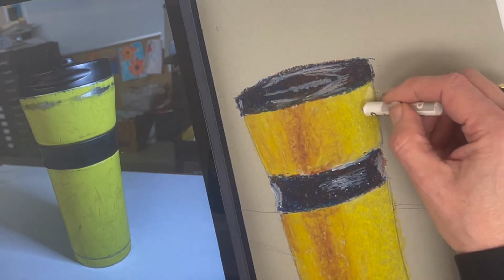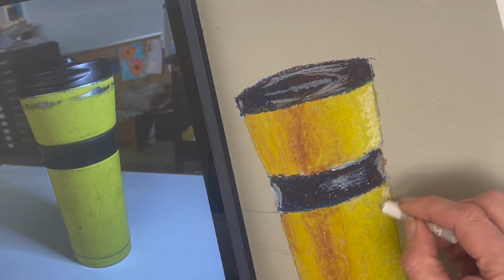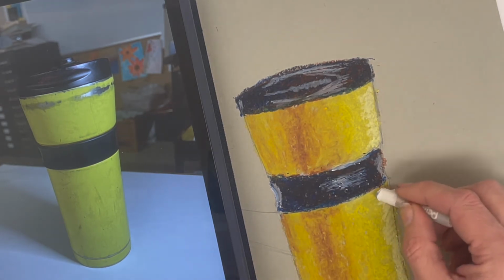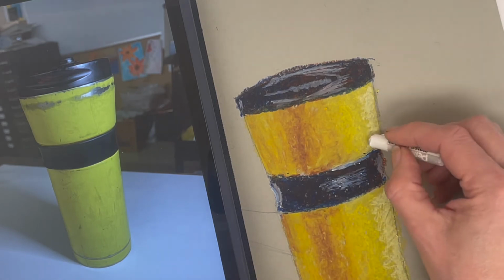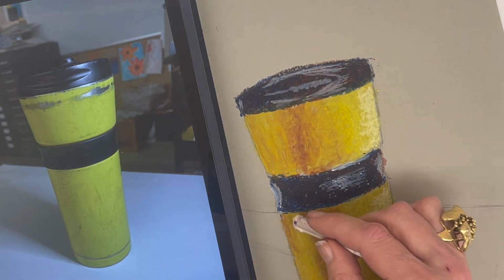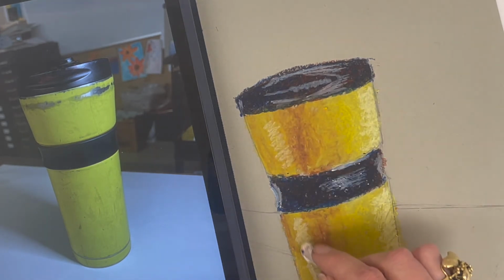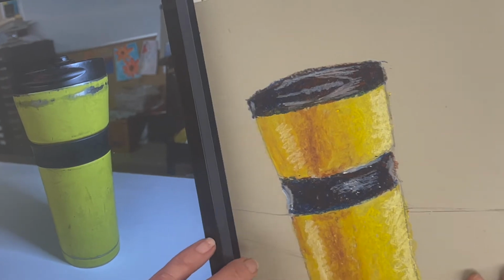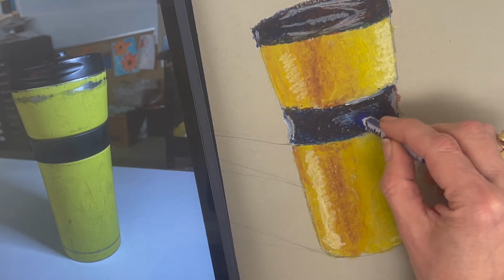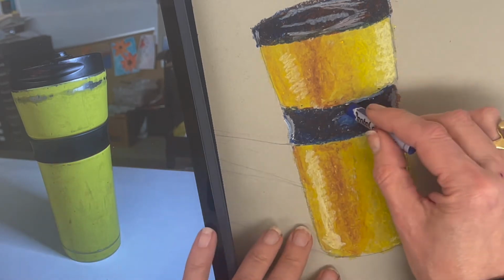And I'm also going to blend a little bit more white into this side, because that's the very brightest side. And let's see, there's a little bit of reflected light coming up here from the table. Let's see, I'm going to blend that a little bit because it's very faint.